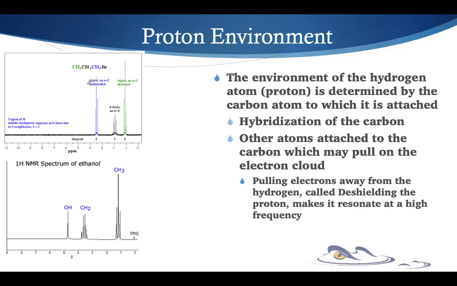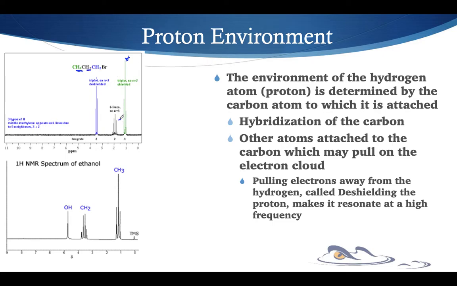Let's take a look at these here. I like these pictures. I grabbed them off the internet because the reason I like these pictures is because of the color coding, see? So we're looking at the hydrogens and we're looking at the environment of the hydrogens, which means the carbon that it is attached to. So you can see these three hydrogens right here. These hydrogens are attached to this carbon over there. And you can see here they are, this green part of the spectra right here. And then you have the ones that are colored black here.